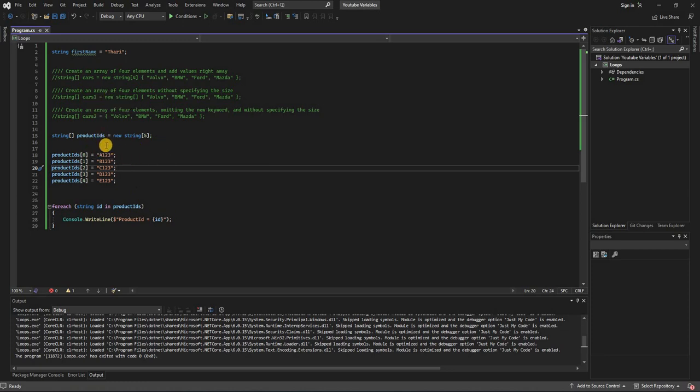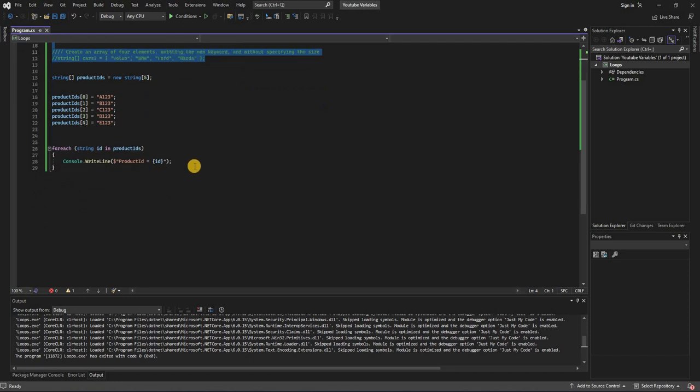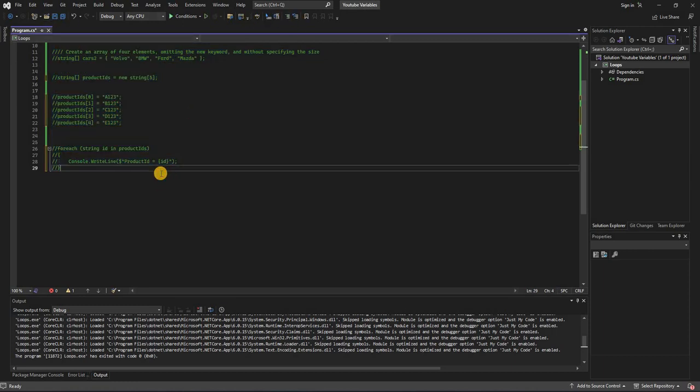For now, we learned about the foreach loop and how to create an array and the different types of arrays you can create while working. Okay, and I hope you understand the foreach loop very well. But we'll take another example and sharpen our knowledge. So I think that should be better. Okay, I'll comment all this. We will use another way of writing an array. This time I'll take int.